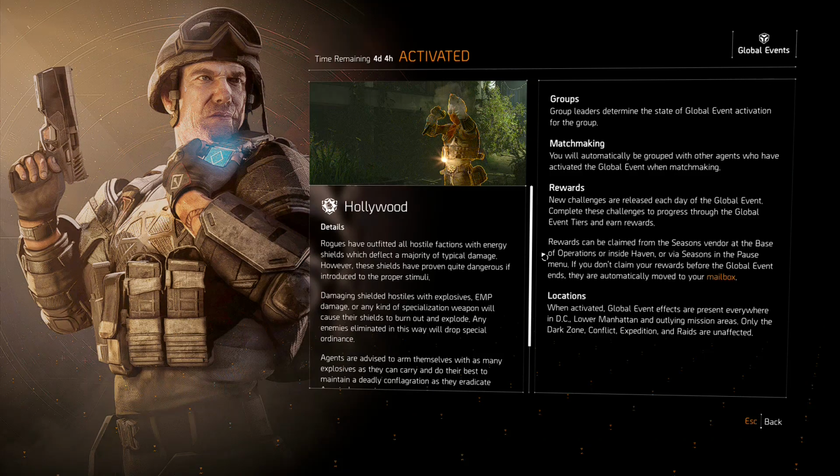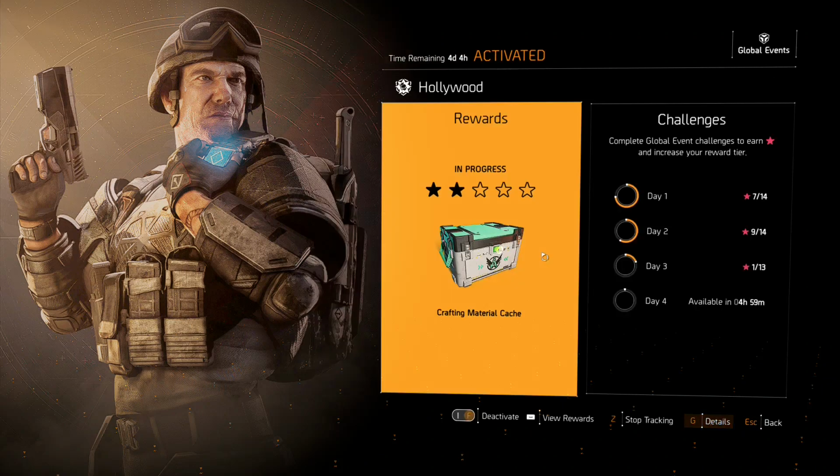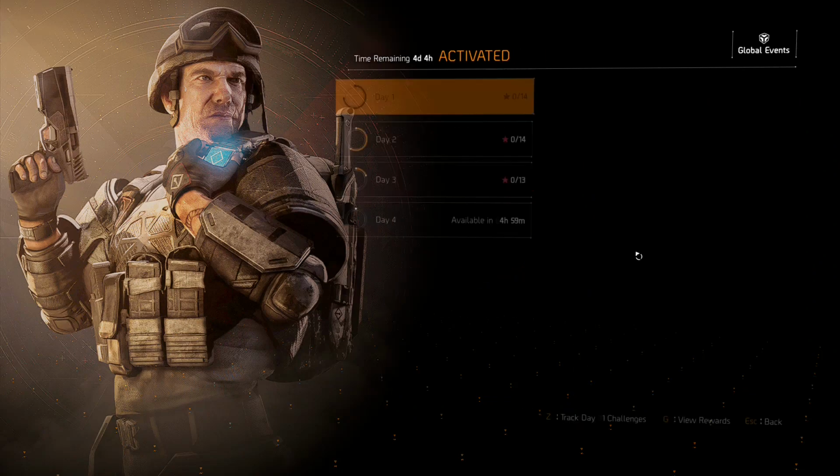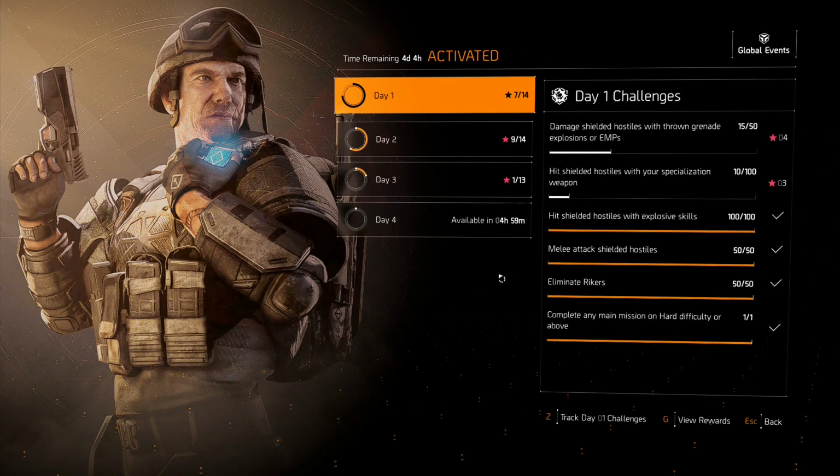Same thing goes with matchmaking. You can just hop into random missions. I was running on hard and challenging. Challenging was a little rough, but hard and challenging is okay. You'll notice everybody is struggling because you have to do so much damage to break those shields. And when you get into the harder missions where you got to go kill Rikers, and I made a mistake and did Wall Street, and those last three bosses took forever to take down.